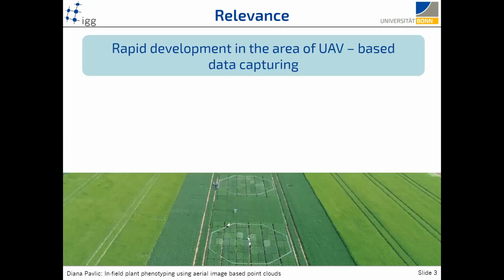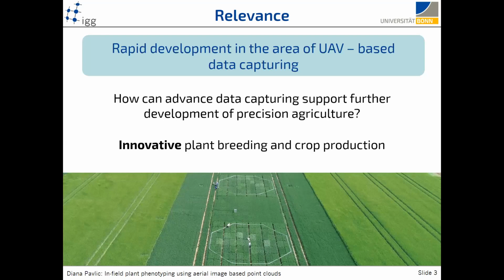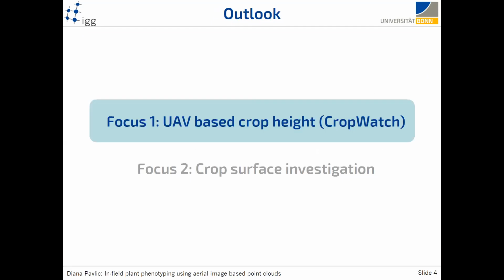In the last, let's say, 10 years, we are facing rapid development in the area of UAV-based data capturing. How can advanced data capturing support further development of precision agriculture? Can we understand crop better and have more efficient plant breeding and crop production? Today, I will speak about two topics. One of them is UAV-based crop height estimation, and another is a bit more detailed view into the crop surface itself.